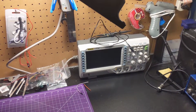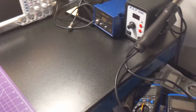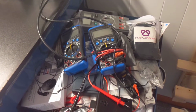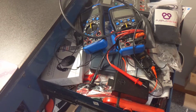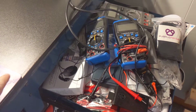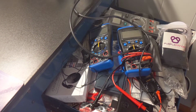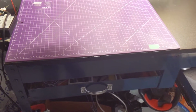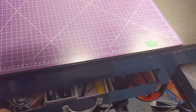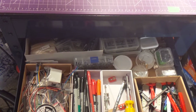We've got the Rigol DS1054Z there. And if I go over this way, this is sort of like a junk catching area. It's actually a drawer from this bench, which is permanently open, and I keep meters and stuff close to me when I need to record. And if I back up a little bit, there's another drawer there. So in the drawer, just a whole bunch of detritus. Got pens and stuff and all sorts of stuff.